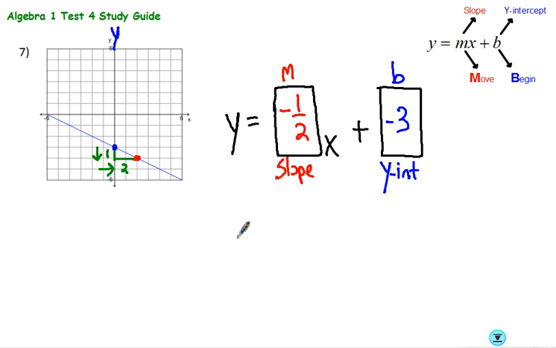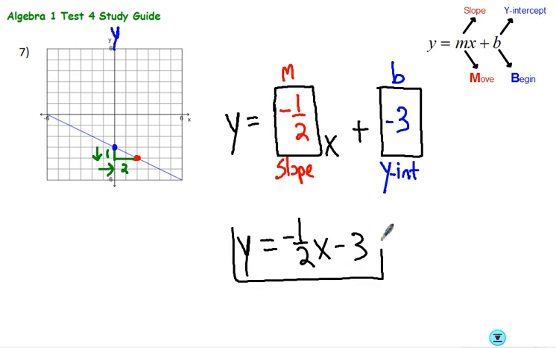Now I'm going to clean this up a little bit and write it without the boxes. So y equals -1/2 x plus -3. It's really just the same thing as minus 3. If you left it as plus -3, that wouldn't be wrong, but the formal way we would write it would be y equals -1/2 x - 3. But I do encourage you, on your paper, to use these boxes, because I want you to get the idea that all you're doing is filling in what the y-intercept is that they used, and what the slope is that they used. We just want to see that. All right, so go ahead and pause it now. Try 7 in the middle.